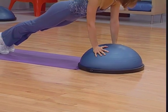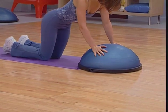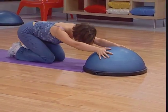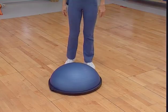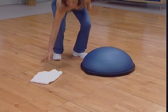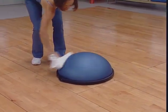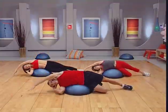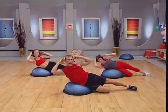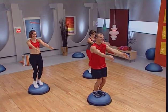Place the Bosu on a level surface with plenty of space around you. Carpet or a hard floor both work fine. Your Bosu should be inflated so that it is firm. It's a good idea to keep a towel close by to wipe perspiration off the dome, because if it becomes slippery, you may lose your balance and fall, and that could result in injury. Wear comfortable workout clothes that won't slip or slide when you lie on the Bosu dome. You should wear appropriate athletic shoes for the warm-up to support and protect your feet.